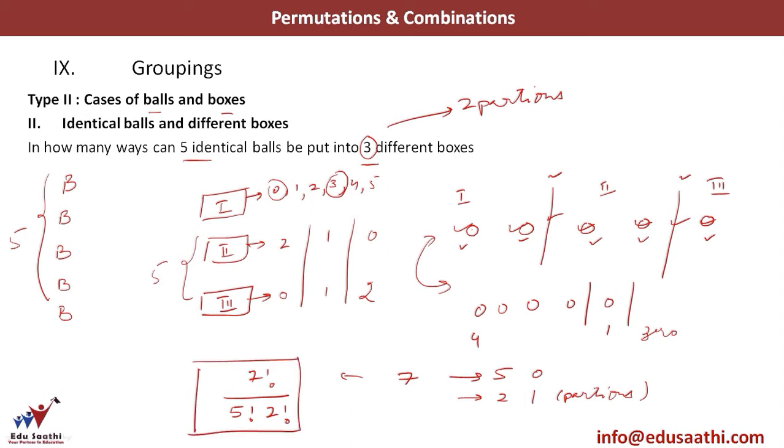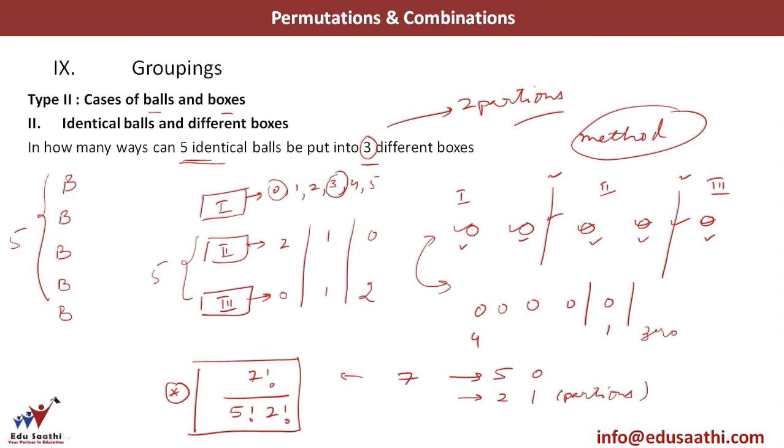This is my answer to this question of the number of ways in which 5 identical balls can be put into 3 different boxes. So this here, the partition thing is just a method to solve. You just need to understand this method and learn how to solve this. I've told you, if we keep solving cases like here, it will take us at least 2 hours to solve this. So this is an easier, just 1 minute method, probably less than a minute also.